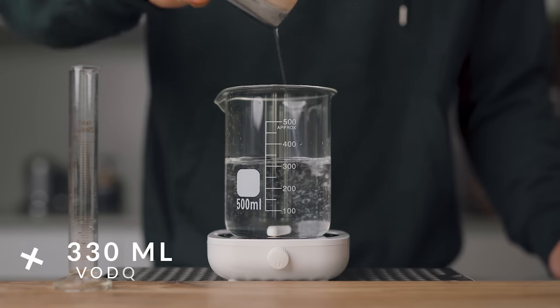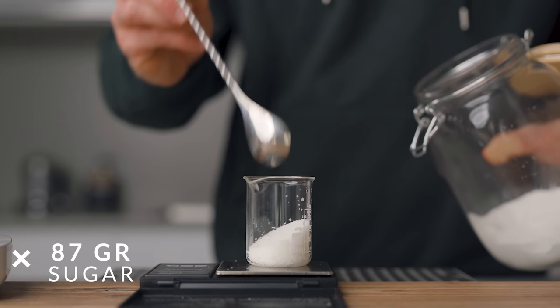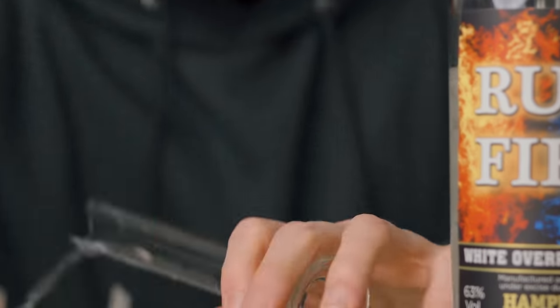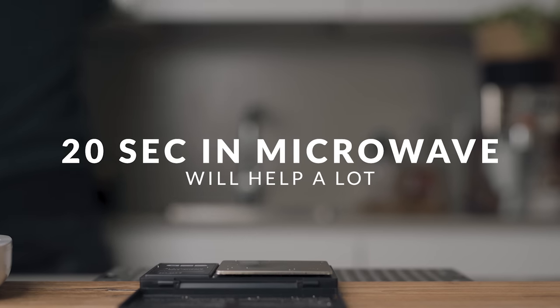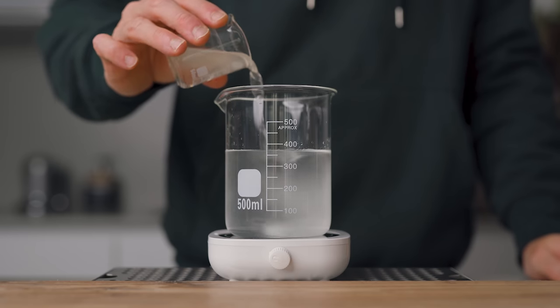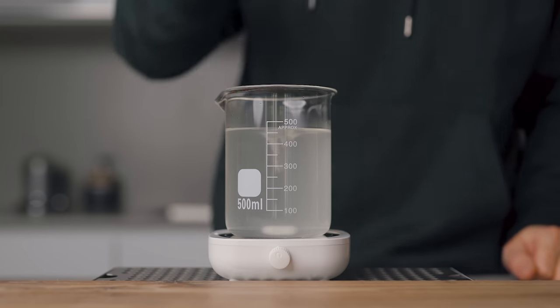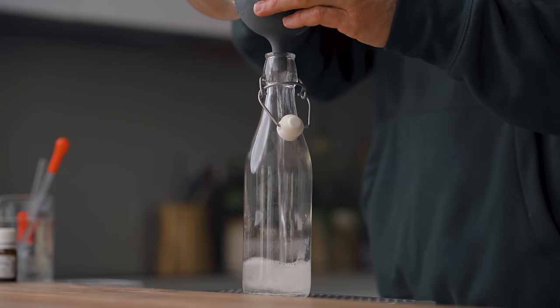We can move on with the recipe. In a glass container, add 330 ml of vodka with 21 ml of your light essence. Next, sweeten this with 105 ml of syrup containing 87 grams of sugar. In a graduated vessel or beaker, weigh 87 grams of sugar and pour water over it until you reach 105 ml. Stir until dissolved — I usually microwave it for 20 seconds to speed things up. Once everything is clear and dissolved, pour it over your flavored vodka. Mix well. It'll look a little cloudy at first but if you leave it resting on the countertop for a while it will clear up nicely. Then bottle it up — this is how we make liquors with essential oils.